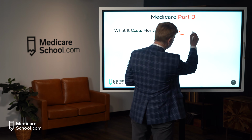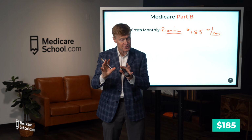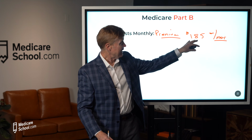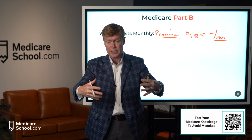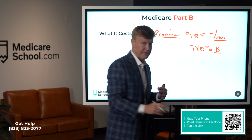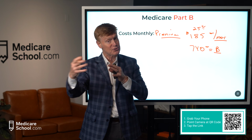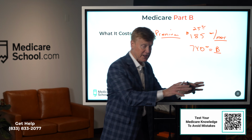But right now, that Part B premium for most people is going to be $185 a month. What that equates to is, every year Medicare calculates what it will cost them to cover the average Medicare recipient for Medicare Part B. And this is actually 25% of what they estimated the cost would be. So as Medicare prepared for this year, 2025, and made the projections, they said Medicare Part B was going to cost the federal government an average of $740 for Part B benefits. And so the majority of you are actually paying 25% of that cost, and then Medicare pays the other 75%. The whole point is we are paying for Part B. Again, I don't know what the total will be for the following year, but right now that's what it is.